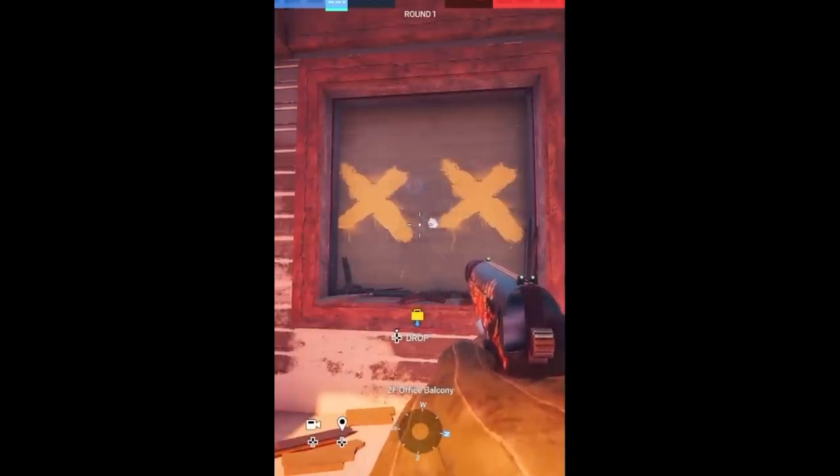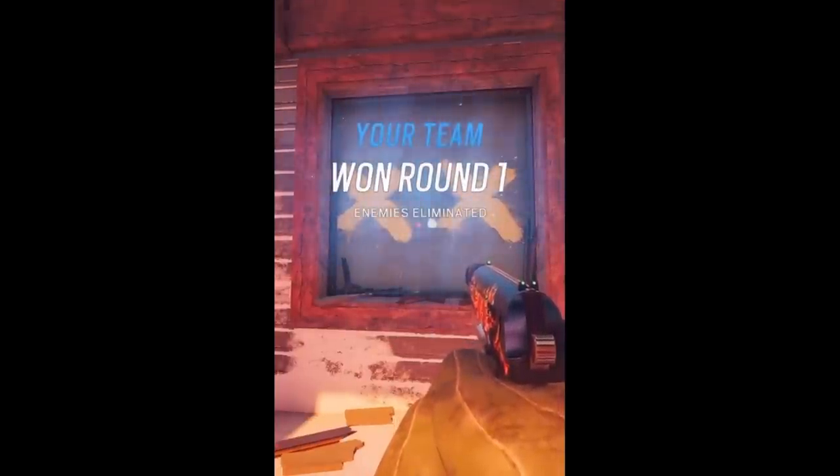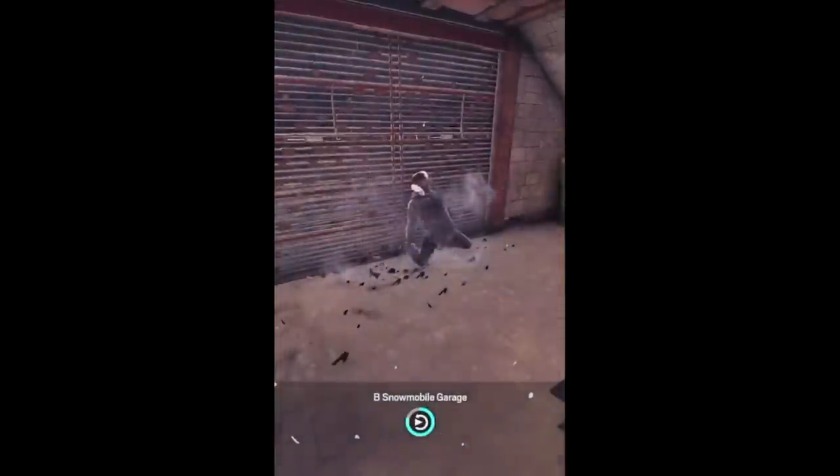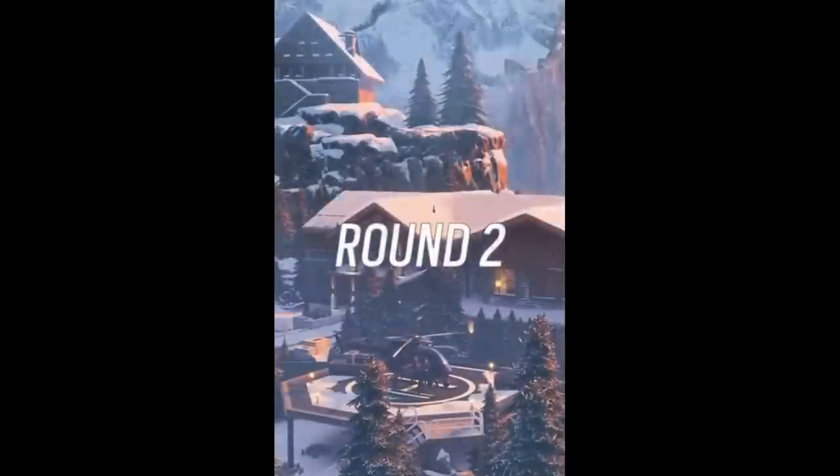Then if you come up to Mozzie and place your cluster charge at the highest point you're able to, in the center of the window, it will then send a single puck flying towards that hole and take out anyone playing the wall or any utility. I love stuff like that.